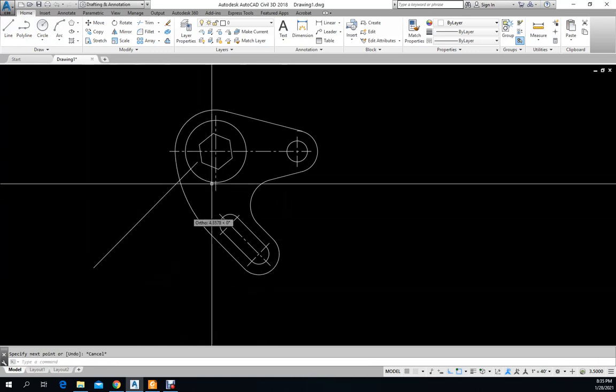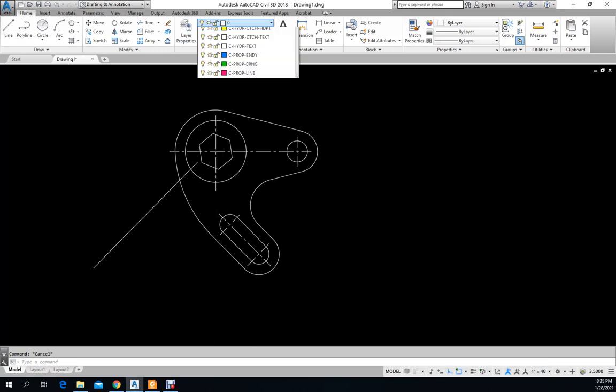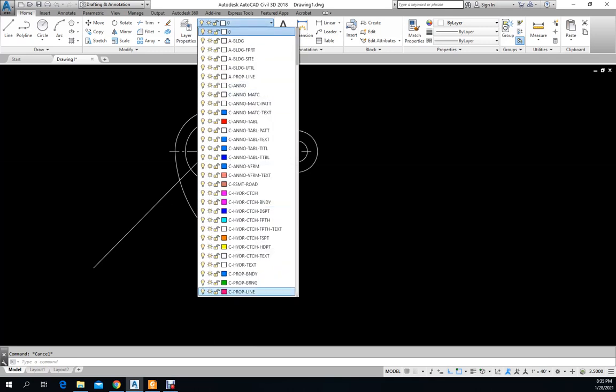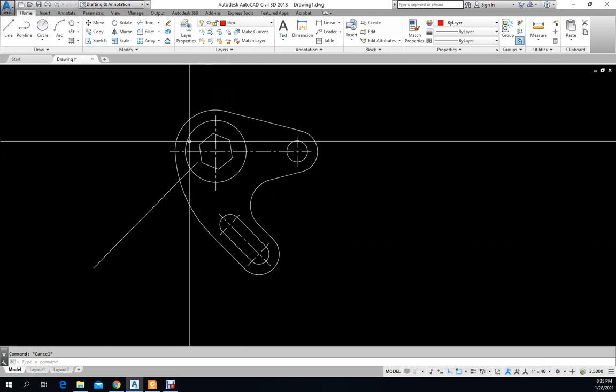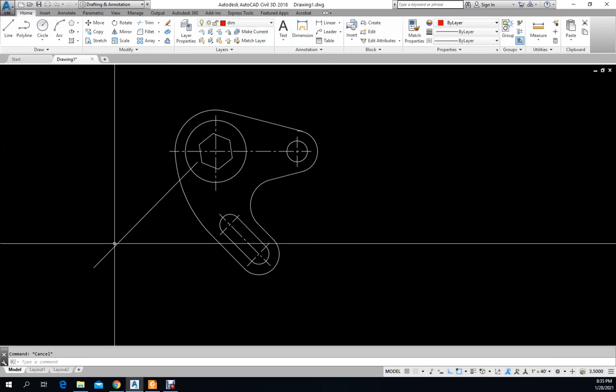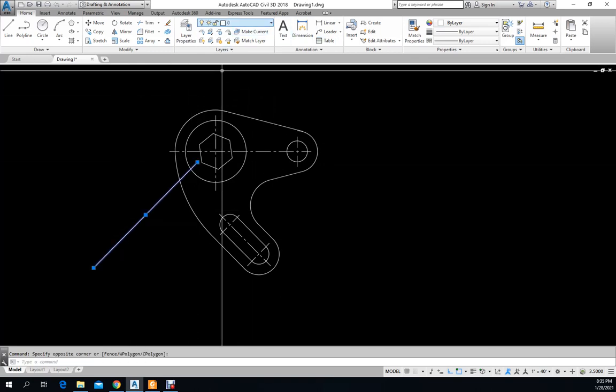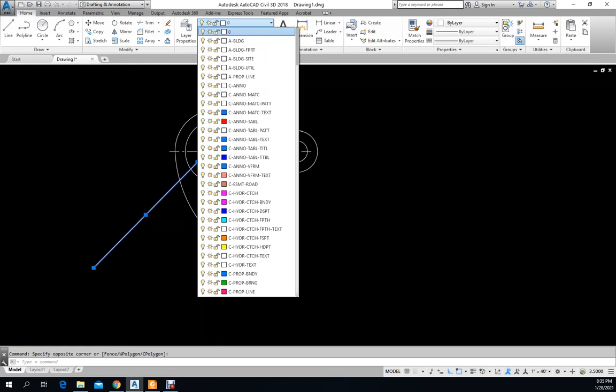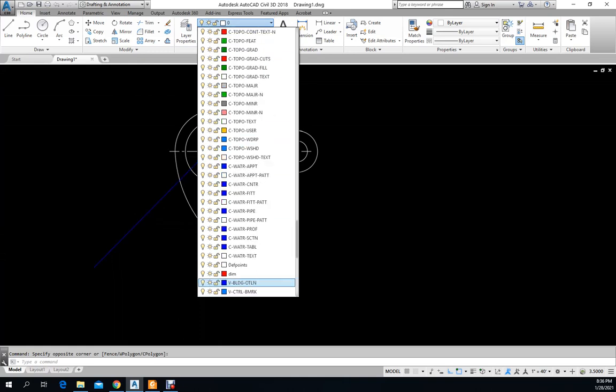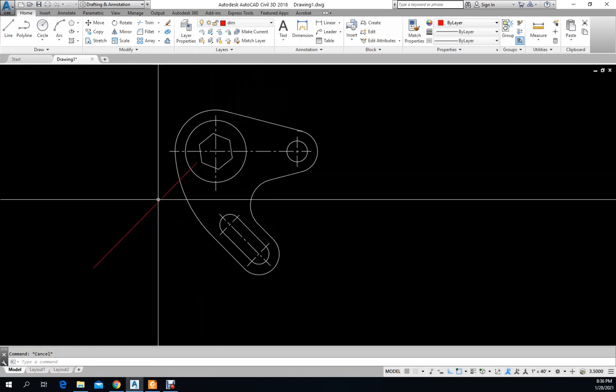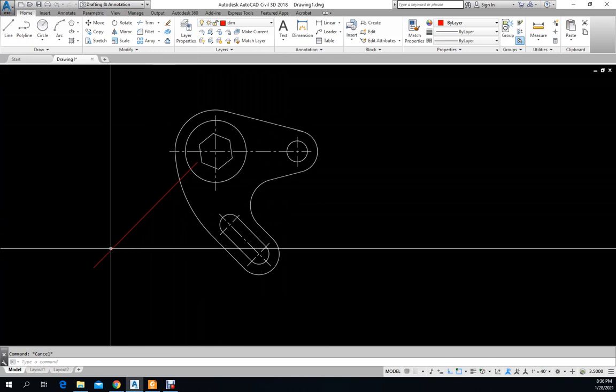I had a layer I wanted to use so it'd stand out, and it looks like I didn't put it on there. There it is, dimension. Let's change this to dimension. Okay, so I've just drawn this line.